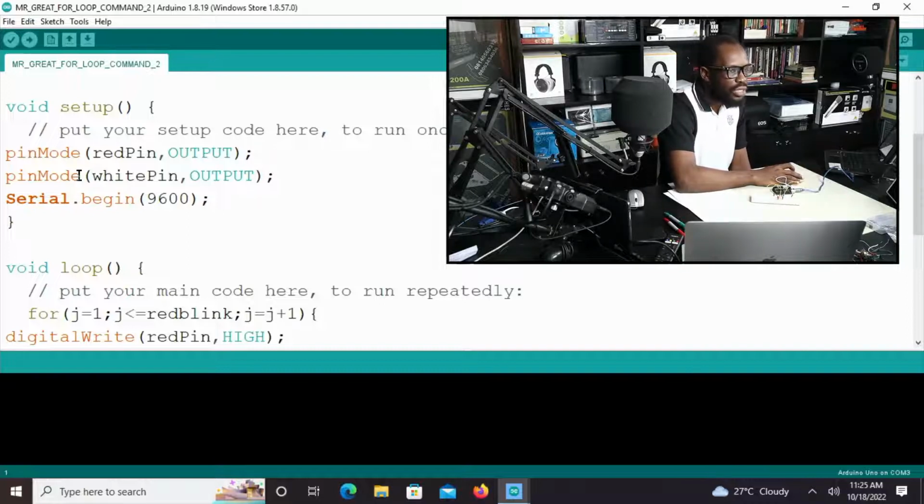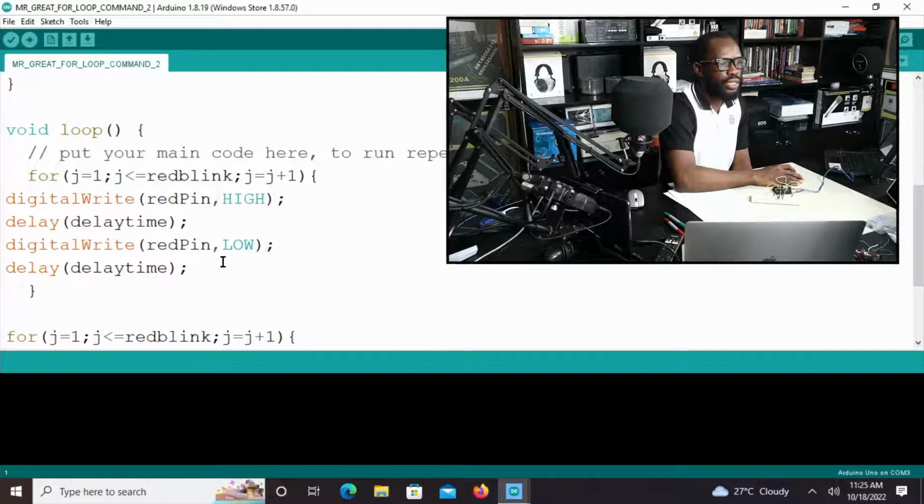So these are the tricks you are going to learn, and these are the differences between other sets of instructions and this set of instructions. Look at it here. Without it, it's not going to execute. In a normal program, you don't put it. Now in the for loop command, you use this.